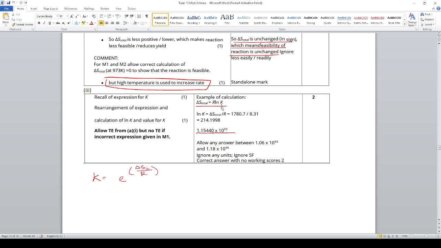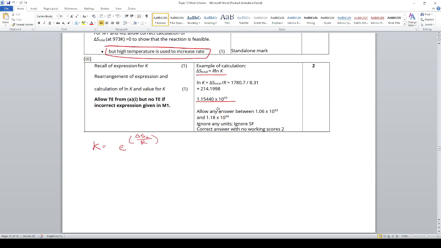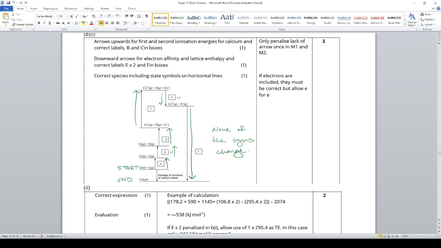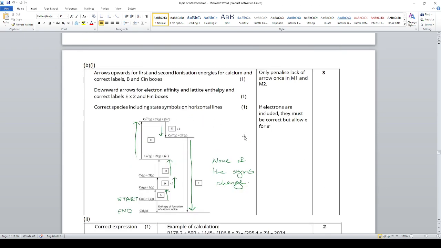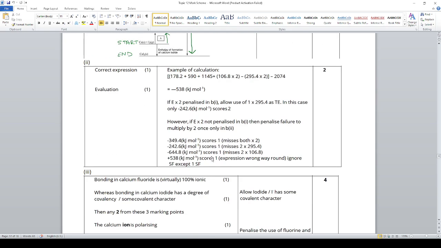Here again, it's the R ln K equation, so memorize it, rearrange it, nothing fancy. This one is another Hess cycle. This one's easier than the previous one, honestly. Again, fill in the information, mark your start, mark your end. Conveniently, this one wants an enthalpy change that is so straightforward that none of the arrows have to change sign, so you don't have to do too much at all. If you have no trouble with the previous Born-Haber cycle, you shouldn't have trouble with this one.